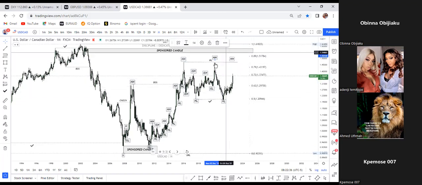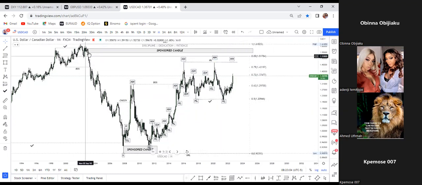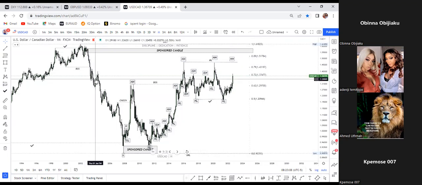And if price is trailing this liquidity, anything that is above it will be crushed. Anything that is above it will be what? Crushed. So you cannot be looking for sales around in USD. In as much as it's on premium, you can't sell it. It's at a very critical zone. You can only wait for price to give you a retracement into a bullish zone, then you buy all the way up, because we know that price will continue to push to this zone. So now that we've created a higher low, we are going for a higher high. Where is a higher high? Above this high. And where are we targeting? This imbalance right here. That's where price is targeting.